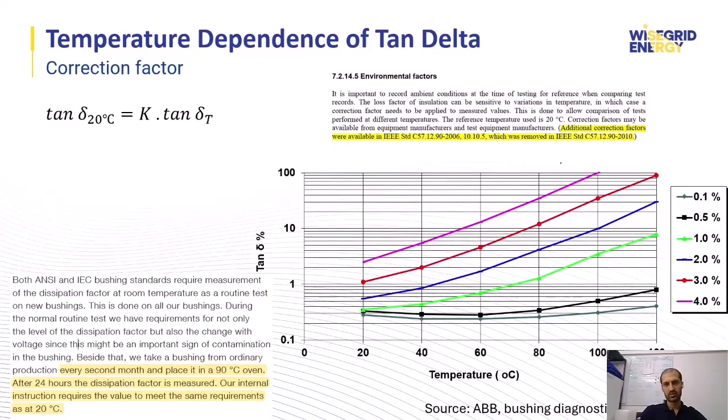To detect the moisture presence inside insulation, one practical approach is to measure tan delta immediately after energizing the equipment, where the insulation is still warm. Then wait for about 1 to 2 or 3 hours. It depends on the device under test. Maybe for a bushing it takes 1 hour. So then wait for about 1 or 3 hours until the equipment reaches ambient temperature, for example, 30 degrees, and measure tan delta again.